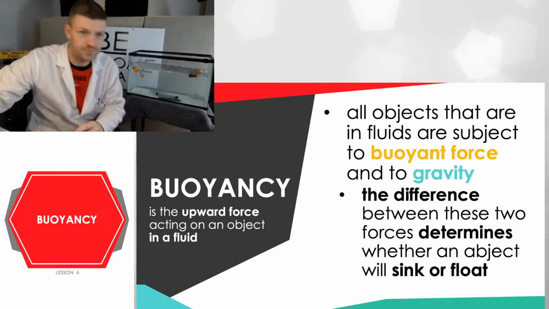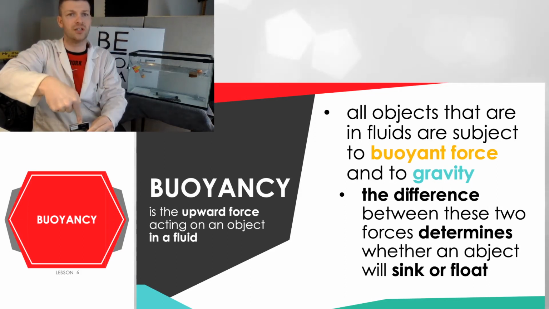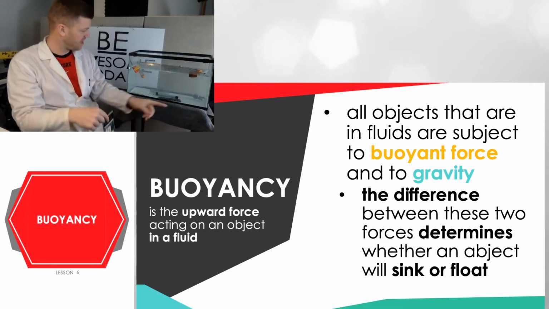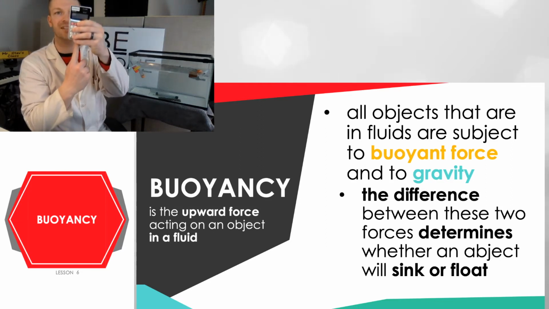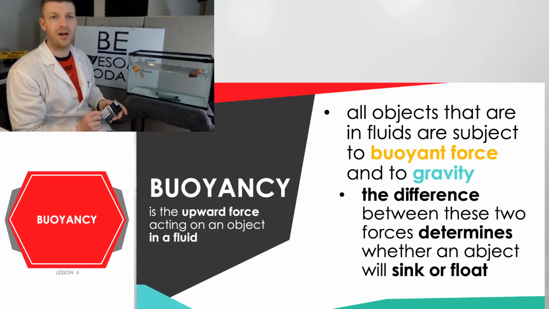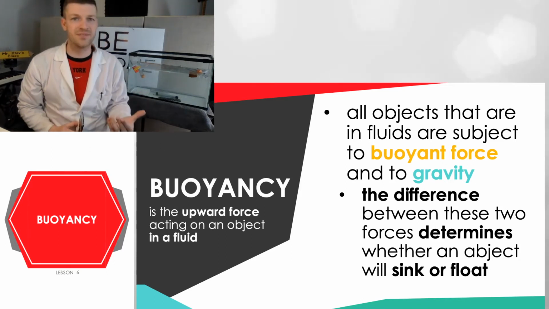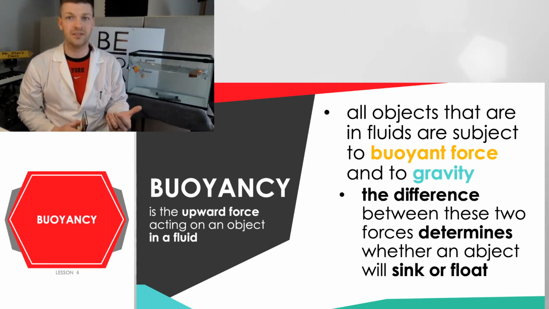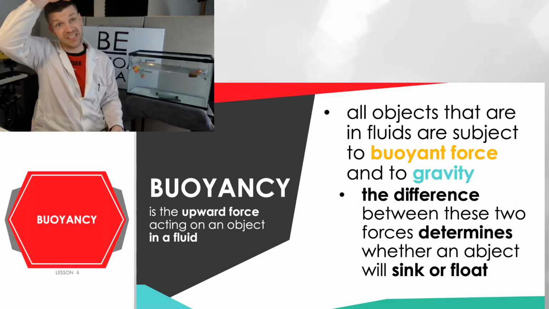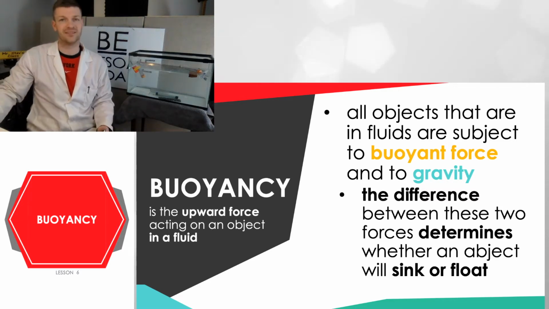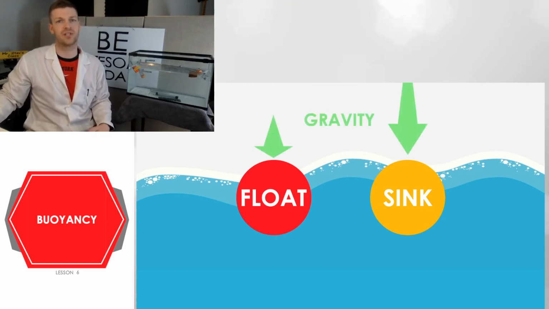Okay? If you put an object in and gravity acts stronger, then it will sink. Hence all these things at the bottom. But if buoyancy acts stronger, then all of these things are at the top of the water. Okay? Now, this awesome submarine that we're watching go up and down is exchanging between the 2 buoyant forces. And we're going to see how that actually happens. Okay? So, here's an awesome diagram that I spent way too much time making.